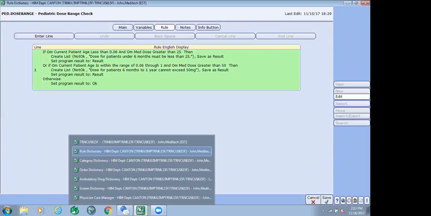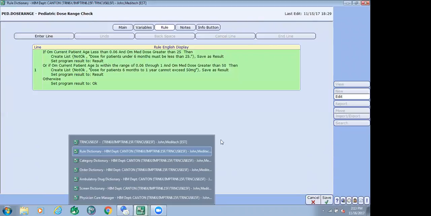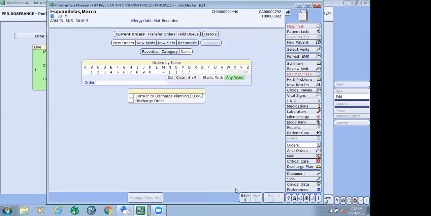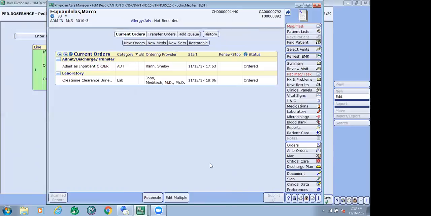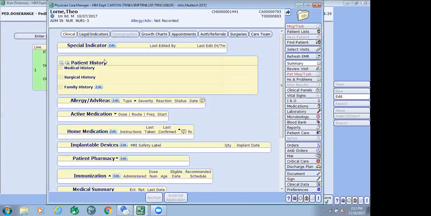So let's take a quick look at how this would actually work. This one's going to be attached to, as I mentioned, a children's Motrin order. So let's pull up a patient that is 1 month and 9 days old.